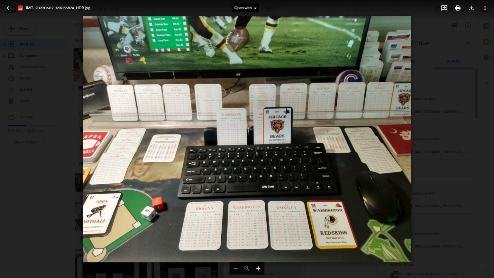These are cards from Chris White that I purchased. He made these for me. And these are the 1985 Bears against the 1983 Redskins. Quite the matchup. Riggins and Washington and company have pretty much been stymied by the Bears defense, but the Redskins are actually winning at this point due to turnovers by the Bears. We're in the fourth quarter.